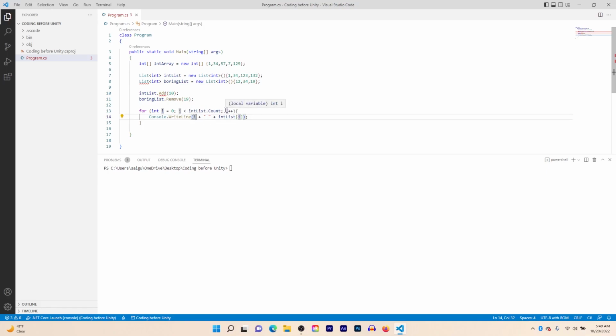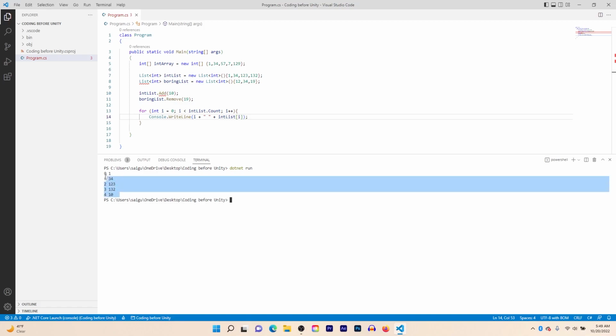And then we're going to go to the next step. What's going to happen is it's going to do i++. So since we're at 0, it's going to go from 0 to 1. Now it's going to check again. Is 1 less than intList.Count? So is 1 less than 4? It is. So we go through this again, and then we keep going through it again. We keep going until we get to i equals 4. When i equals 4, you can't go anymore. So that's the last time it prints. So let's just print it once, and then we can analyze it again. Okay, so dotnet, and then run.